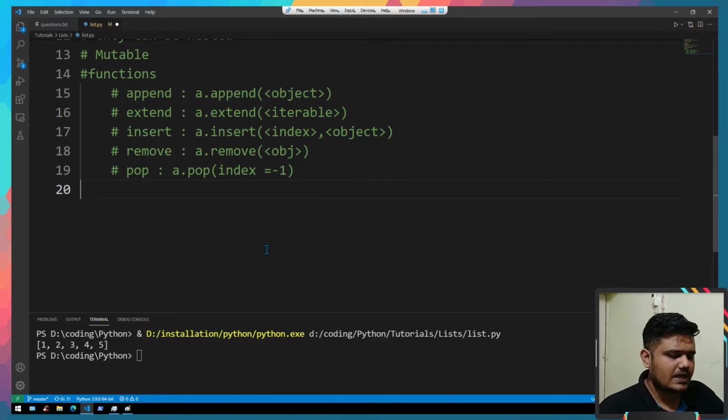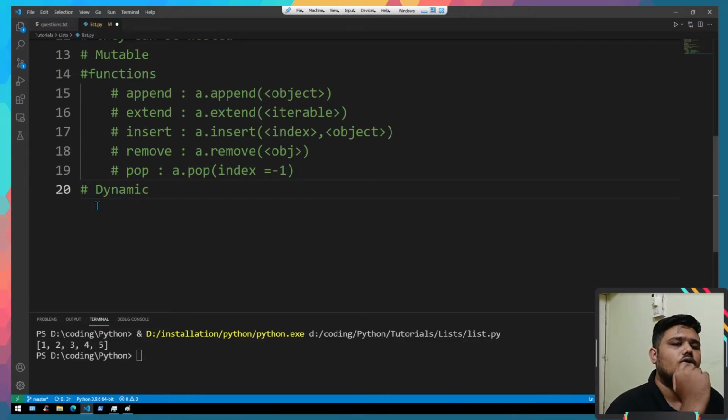So now the last characteristic of list is they are dynamic. So what does that mean, right? At the beginning we have seen some characteristics of Python lists, right? We have seen many examples till now, right?